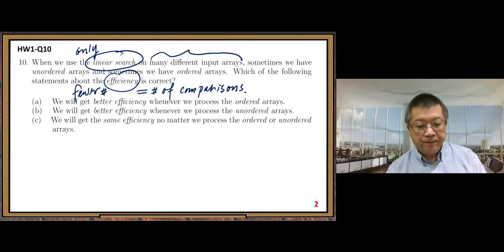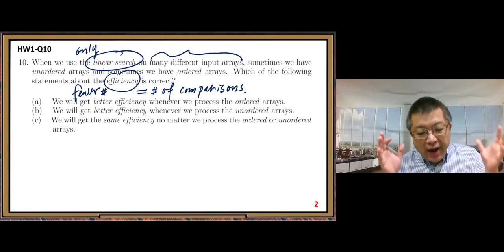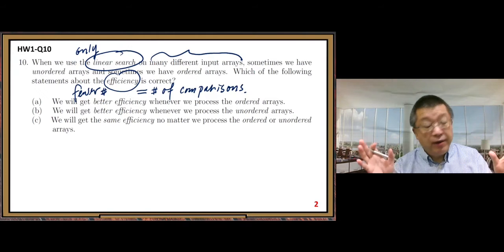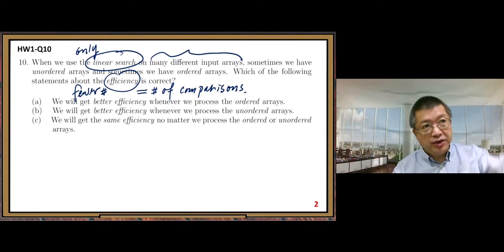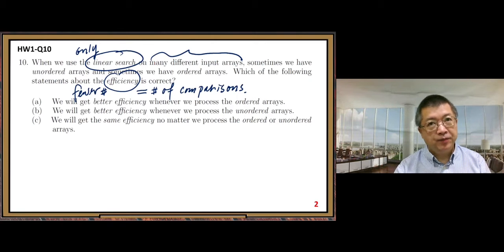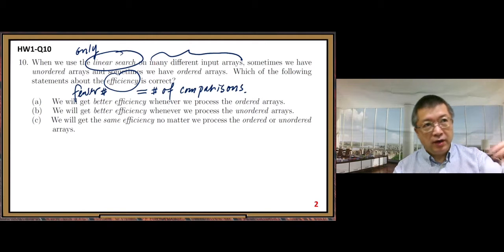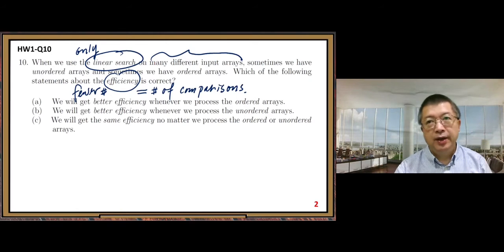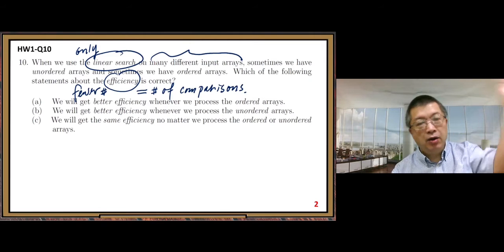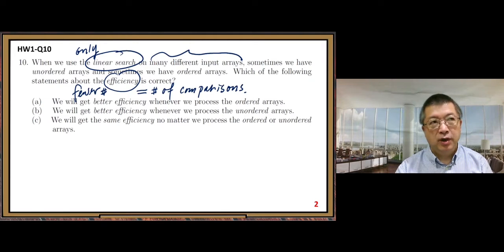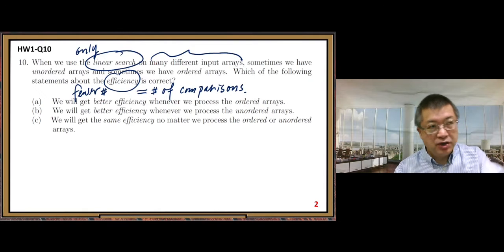Whenever we process the ordered array, you cannot predict which one is ordered and which one is unordered. The input arrays come in randomly, sometimes ordered, sometimes unordered.